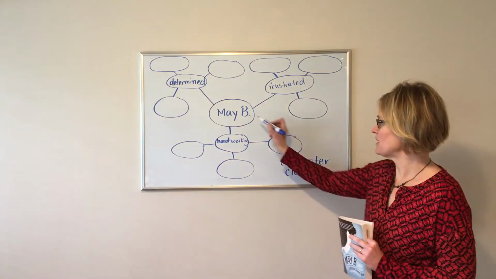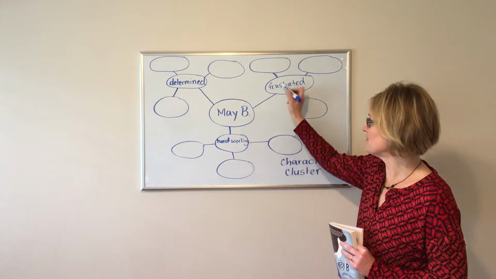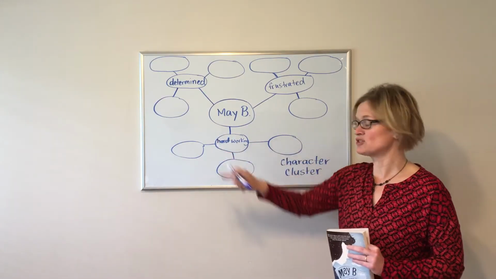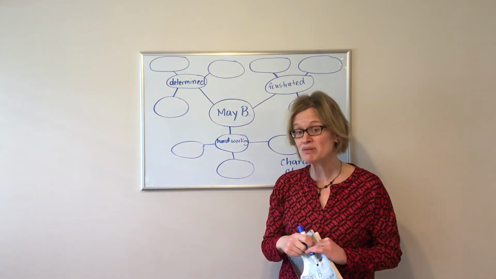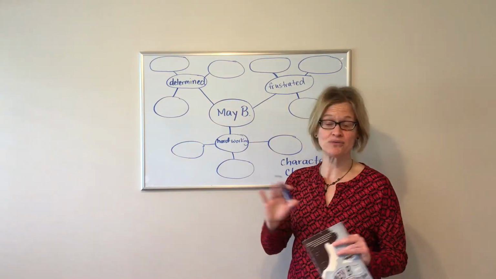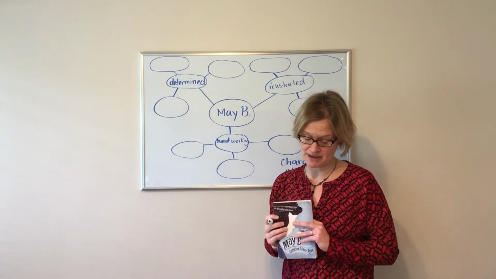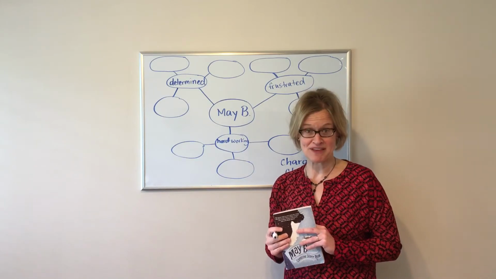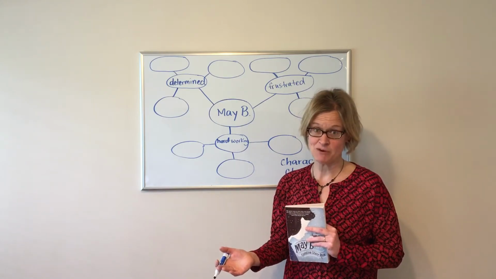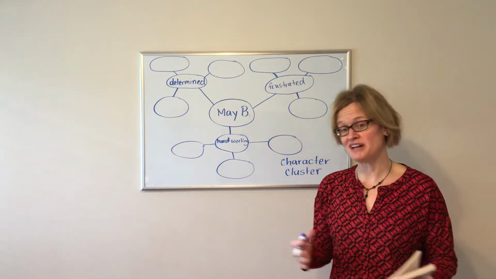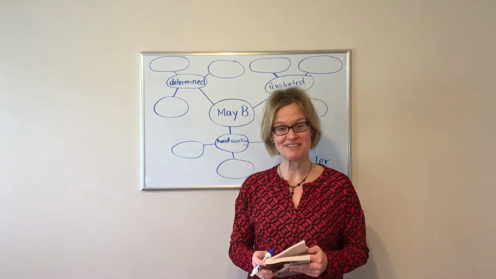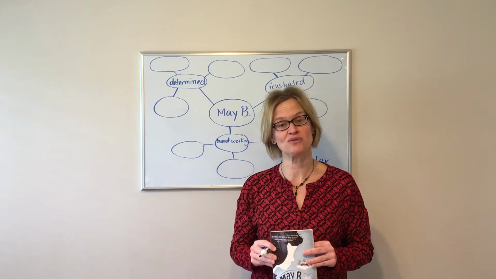So now you see we have May B as the center. We've identified three character traits, but now you look, coming from each character trait are three circles. So that means we have to find three places in the book that support each trait. Now I'm not going to go through all of them because I want you to be able to do some of that, but I am going to go through some of them. So you can use the book anywhere from the first page up to 165. Now, if some of you did read ahead, I mean, it's such a good book, I don't blame you, you can go ahead and pick some of that as well. But for our purposes today, I will just go through 165.